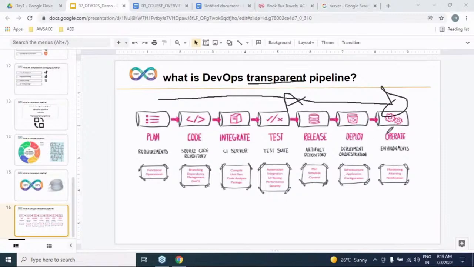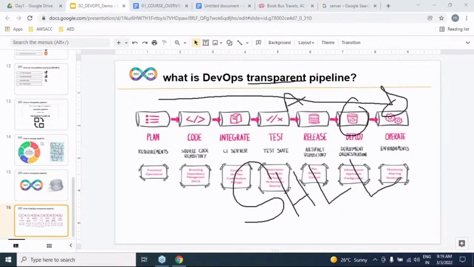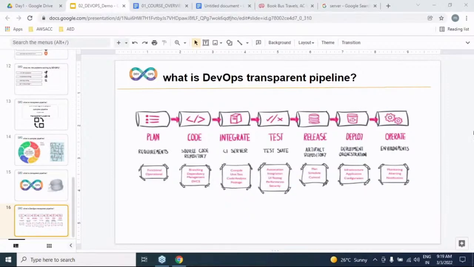But while delivering working software into the production servers, make sure the software is delivered within the shortest time, with high quality, with low cost, with low failure rate. Got it very clear, all of you, please. Understood. Perfect. But for implementing this DevOps process, we are going to be learning some tool stack.